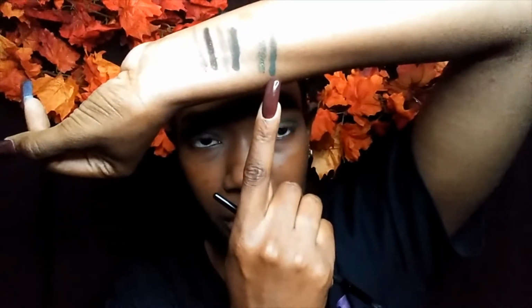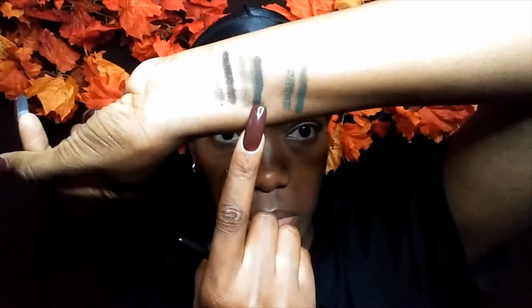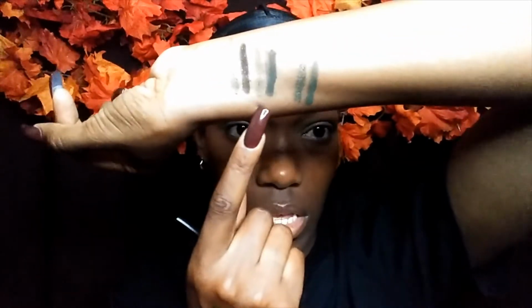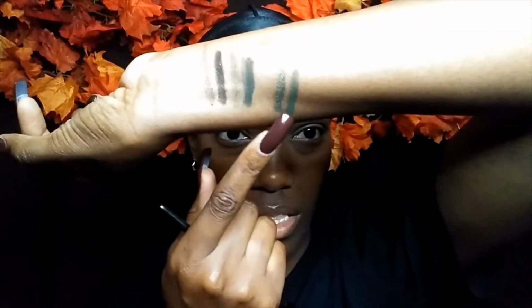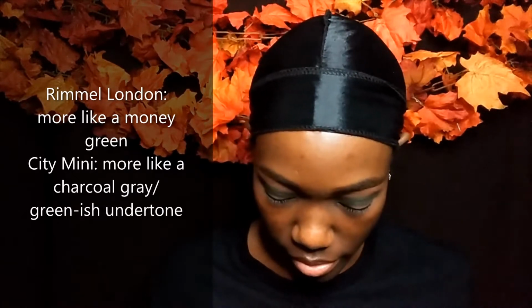I did some swatches on my hand before I came on camera, and I hope you guys can see this. I should have done it on my right arm. I don't know why I did it on my left, but this is the green that we put down first from Rimmel London, and the green right here is from the City Mini Palette. This is the green that we're going to apply to the crease on top of the first one. You see how it's darker than the first one? I feel like the first one is giving more like a money green, but not the bright money green, if you get what I'm saying. So we're going to tap into that.